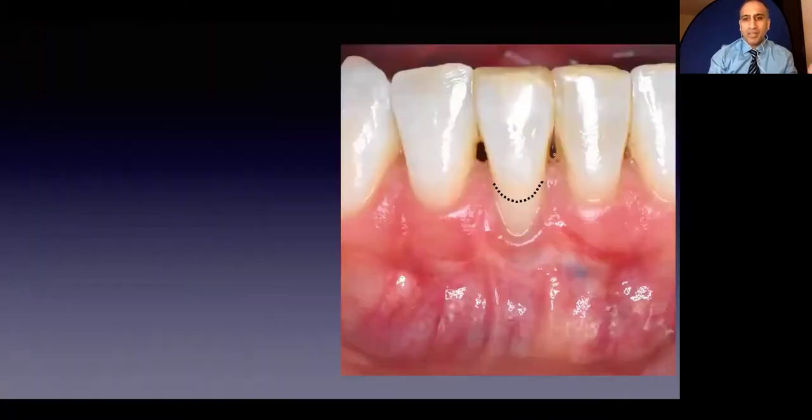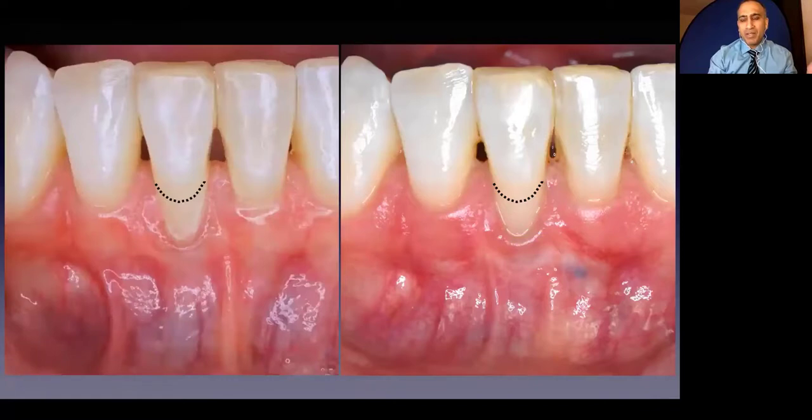And this really made me reflect. I mean, this is one case, but this was probably the straw that broke the camel's back, because I started reflecting on my cases for treatment of gingival recession in the anterior mandible, and started realizing that I was probably disappointed more times than not with the outcome.